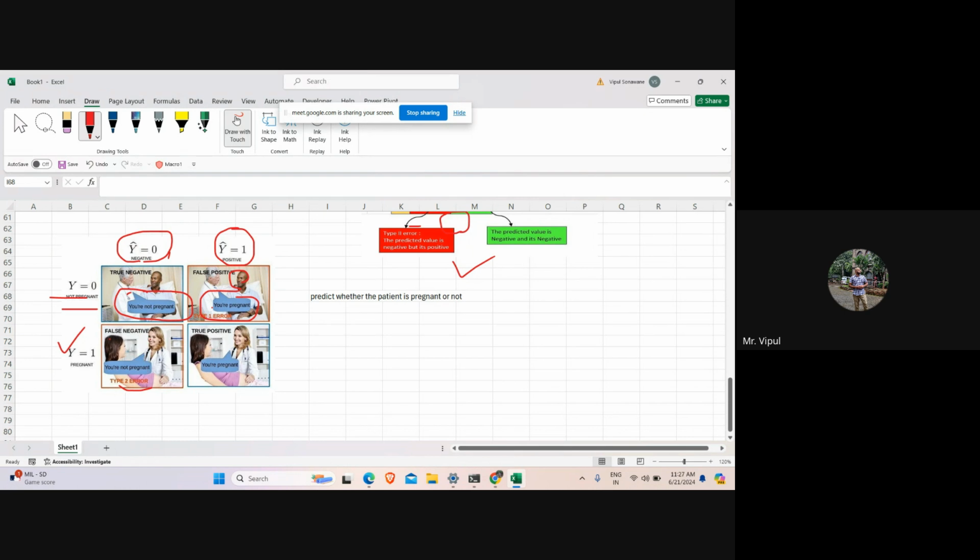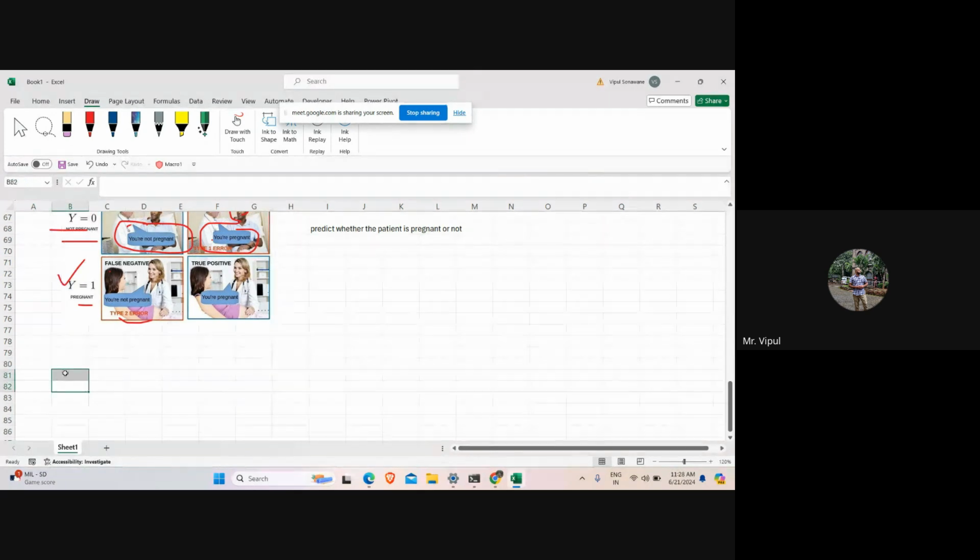In the actual case, she is pregnant, but the model has predicted her as not pregnant. And last but not the least, in the actual case, she is pregnant and the model has also predicted her as pregnant. So this is what we consider as the example.